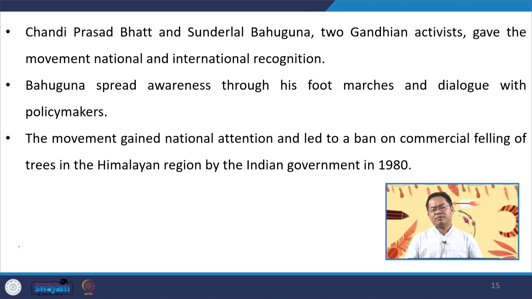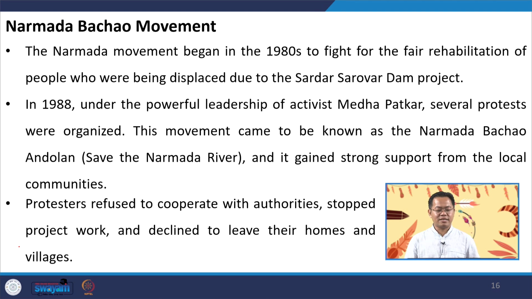Sometimes movements succeed, sometimes they do not, but at least in the context of environmental movements, what one can say is that there is a strong consciousness even among local people, illiterate people, people who live in remote and difficult terrains. There is still a very strong ecological or environmental consciousness, because people also deeply feel about the environment.